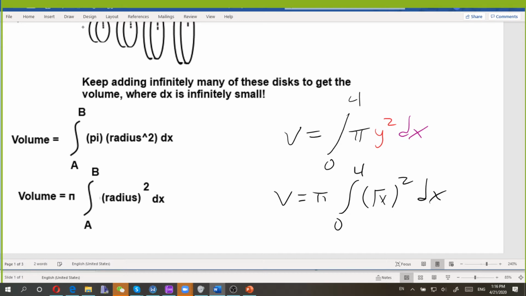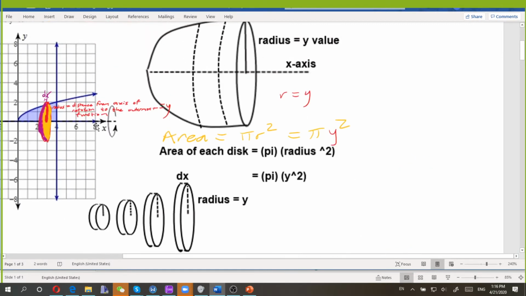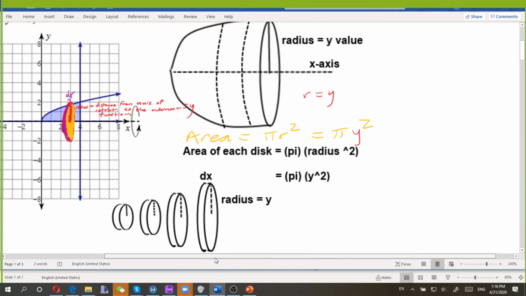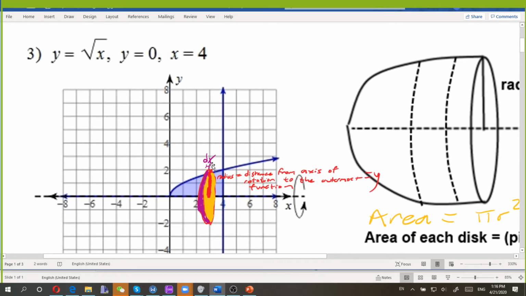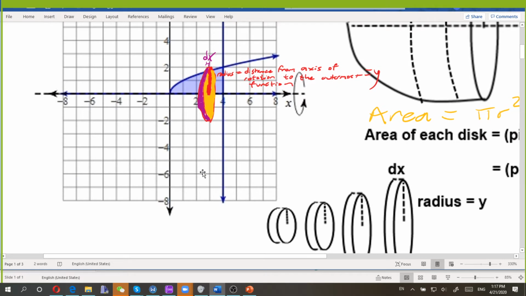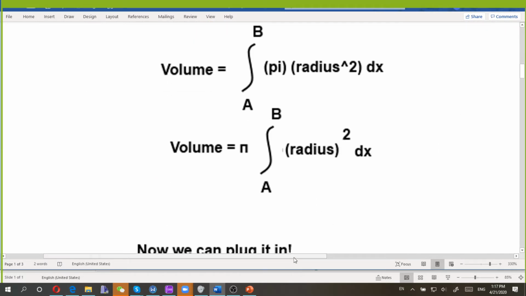Mr. Brendan, yes. Is it like the limit, the highest value, is it because it's 2 squared, so it's 4? Highest value here is actually our ending x value. Since I'm integrating in terms of x, we know that because we've got a dx inside our integral. Then I need a starting x value and an ending x value, which for us is x equals 0 and x equals 4. But they could have set that cutoff point anywhere they wanted. Okay. Thank you. No problem.